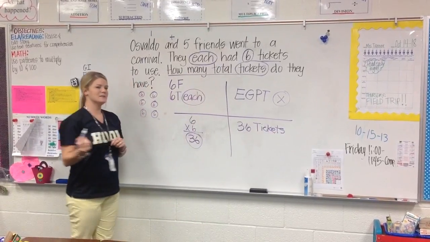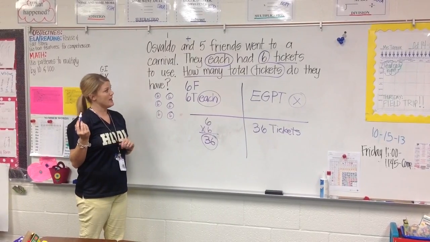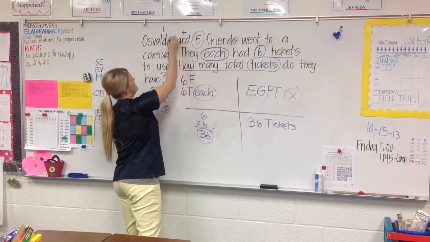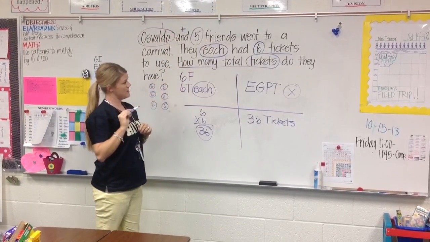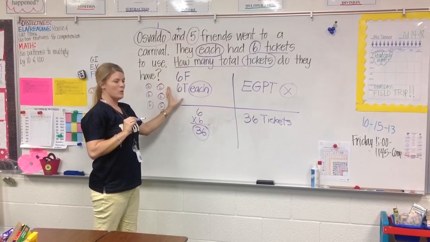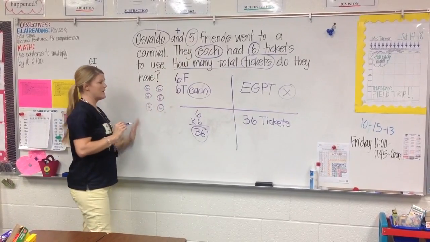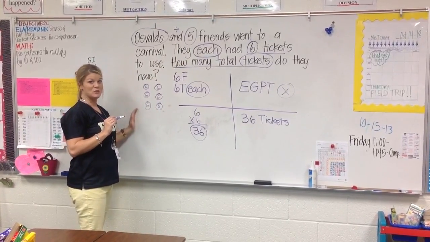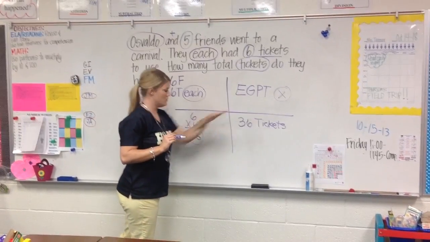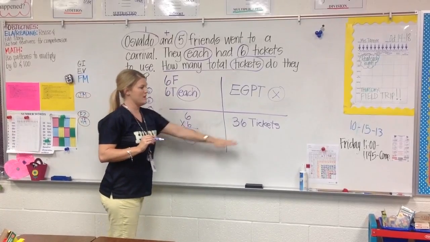And so that is an example of our UPS check. And we always need to mark, and I even can circle this because we've got Osvaldo and 5 friends. We mark just the important stuff in our problem, and then we get our important information written down. If we need to draw a picture, then we do it. But if we already know what our thinking pattern is, then we can just move on, then we can solve it, and then write our answer.